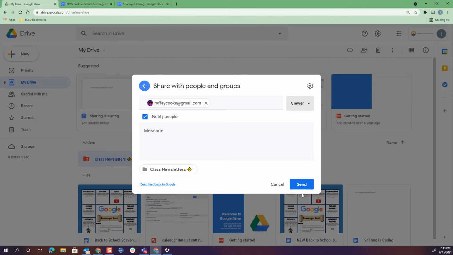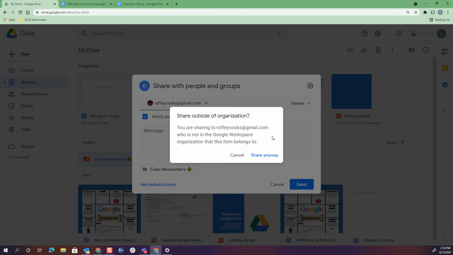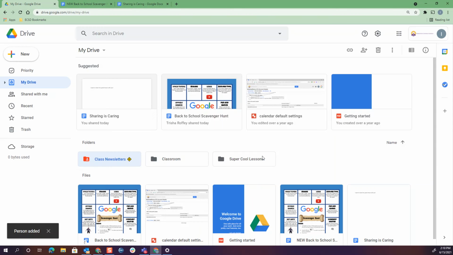Once I've done that, of course, I can hit send, and it'll give me a warning, hey, they're not part of your organization. Are you sure you want to do this? And I can say share anyways. So that's really important when it comes to sharing with parents, whether it's an individual file or a folder like this. What is great is anything I now add to this folder will take on all of those sharing settings that I just made for the folder. So you won't have to individually share to each of your parents every single thing. That's why we recommend creating a folder and sharing it.